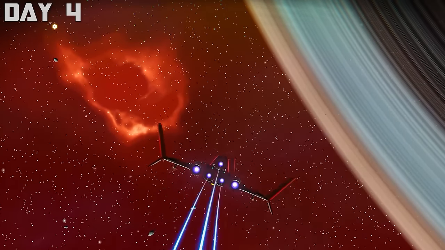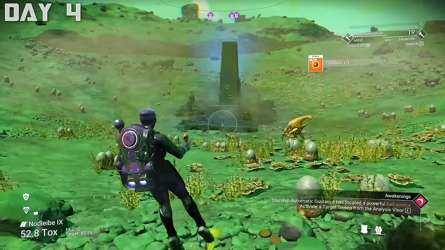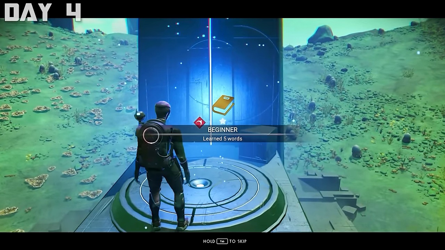And now that we had the fuel source to be able to warp to another system, I did exactly that. So we went to this neighboring system that then sent us to this monolith that has some important lore to the story, but in the game, it just teaches you words.